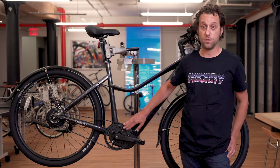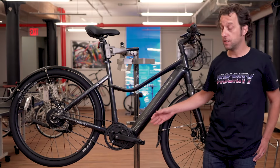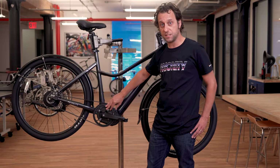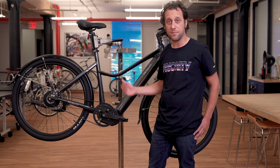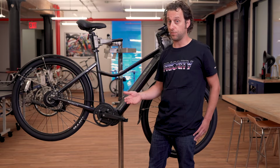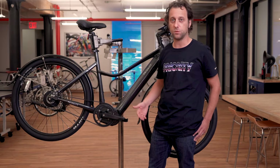The Priority drive system uses a 500-watt mid-drive motor that's capable of up to 140 Newton meters of torque. With a lot of e-bikes, you'll see a rear hub motor. Rear hub motors are fine if you're on flat ground, but the minute you start to go up a hill, they don't work that well because they can't utilize the gearing system. By using a powerful mid-drive system, the mid-drive system works just like your legs do, and it uses the gearing in the hub. So if you change to an easier gear, the mid-drive system has an easier time getting you up that hill. Therefore, a 500-watt mid-drive motor is much more powerful than, for example, even a 750-watt rear hub motor.